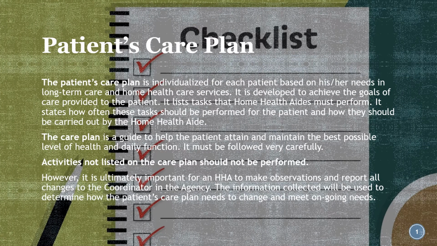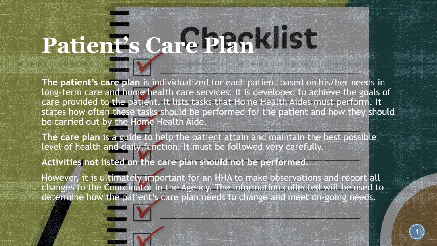The patient's care plan is individualized for each patient based on his/her needs in long-term care and home health care services. It is developed to achieve the goals of care provided to the patient. It lists tasks that home health aides must perform. It states how often these tasks should be performed for the patient and how they should be carried out by the home health aide. The care plan is a guide to help the patient attain and maintain the best possible level of health and daily function.